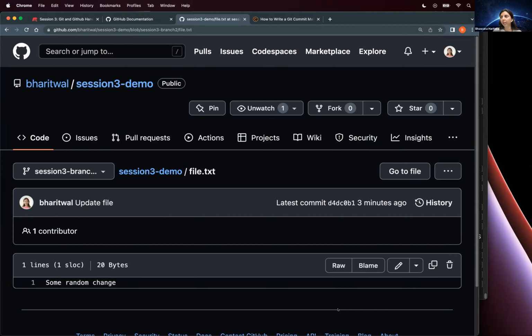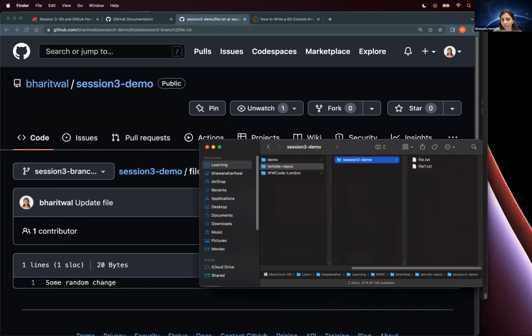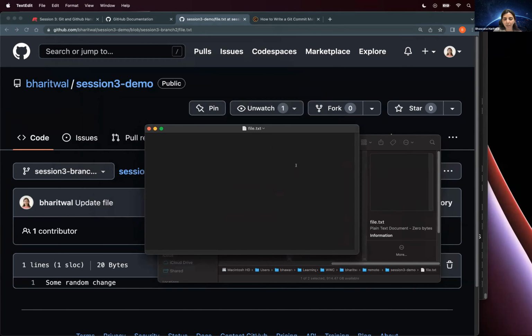Just a minute. Session 3 demo. Yeah, okay. So that's the file, and you see there's nothing in this actually. So this file is empty. Okay.